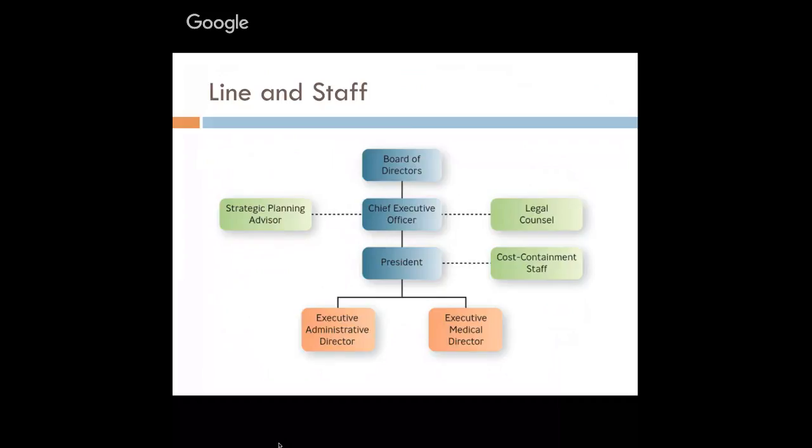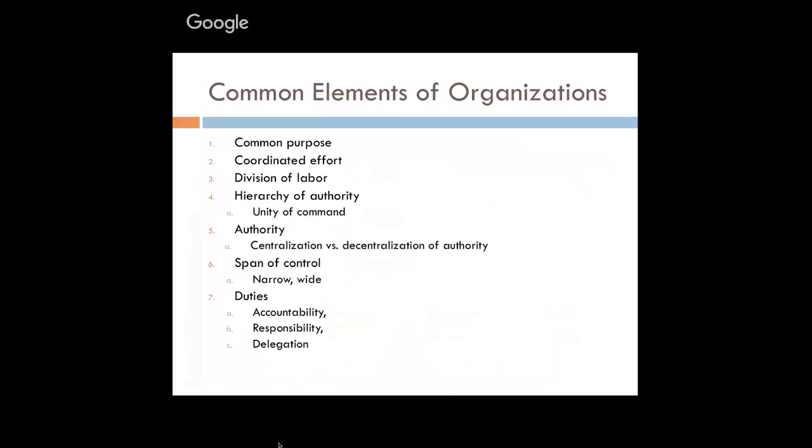So what's the difference? Well, line professionals are responsible for core business functions, and they have direct authority for decision making, and they have people reporting to them. Okay, staff employees, on the other hand, play very important support roles. They provide advice and recommendations and research to line members. So these are the people who are helping or supporting the line employees. So now, once you've understood these common features of organizational structures, let's look at some of the other common elements of organizational structure.